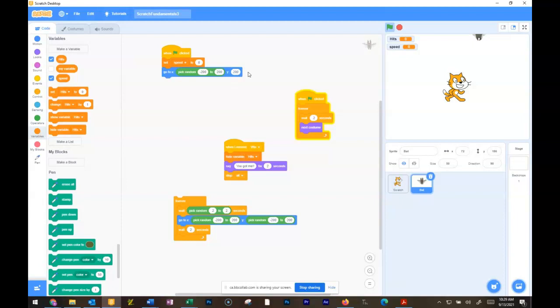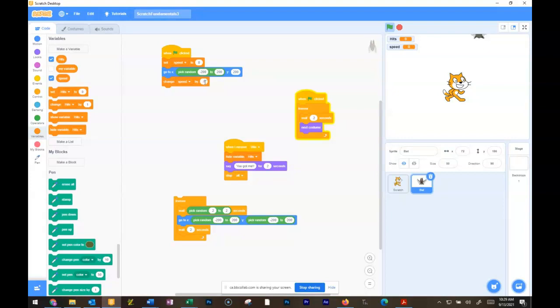As we add to the bat, if I've got my speed set to 0, essentially the bat's not going to move. So I'm going to want to maybe randomly set that between 2 values, so it's not just simply one speed. If we duplicate the bats, we might have some bats falling faster or slower than others. So by using a randomization feature, we can take care of that. So what I'm going to do is go to the change block, and I'm going to make sure that I'm on speed, and it says change speed by 1.